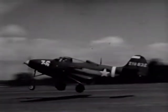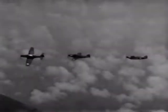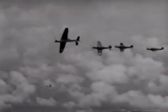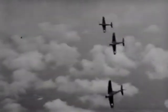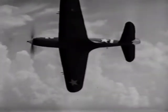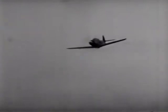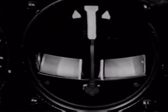All my training thus far had pointed toward one thing, and now I was ready for it. Gunnery. These planes are built around their armament and are equipped to deliver a lot of firepower. First, I tried my hand at ground targets. With fixed guns aimed to fire along the axis of the airplane, I knew the projectile would strike the target only if I were flying a straight, true course. It meant having the ball in the center.